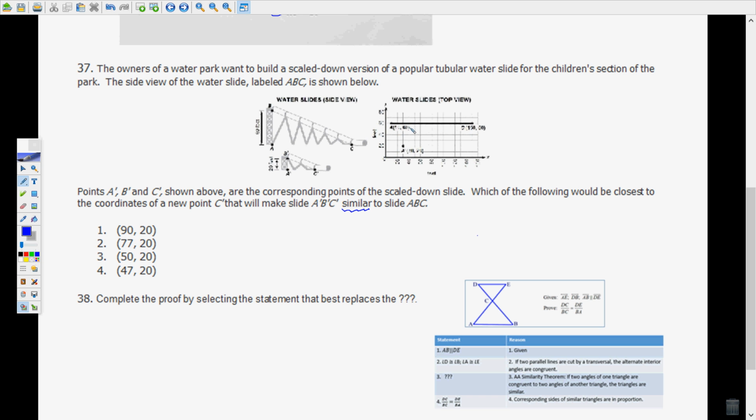You can't see it on my screen, but on your handout you can see that A is at 10,60. Let me write it over here for us. A is at 10,60 on this graph, and C is at 150,60. So the length of that segment from 10 to 150 is what you're figuring. So the length of this would be 140, and we're dealing with feet. So from A to C would be 140 feet. That's the base of the water slide. So that's 140 feet.